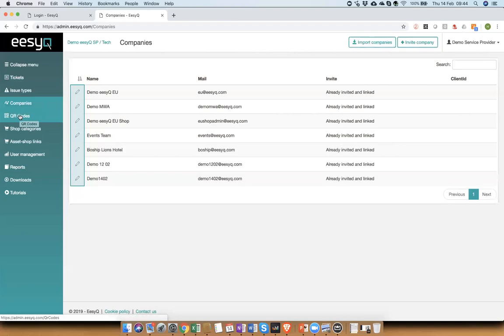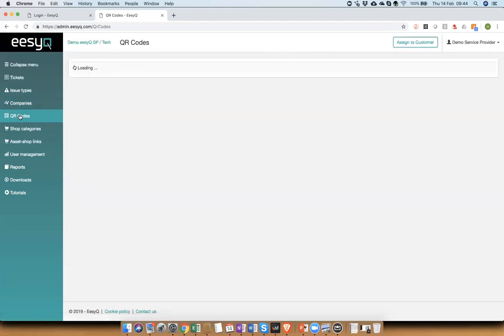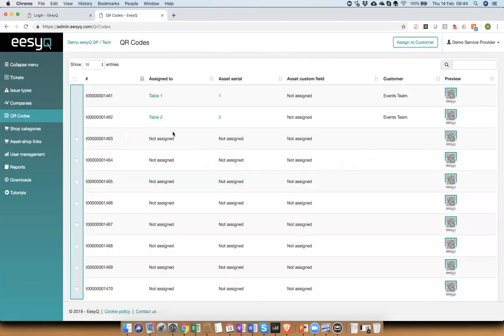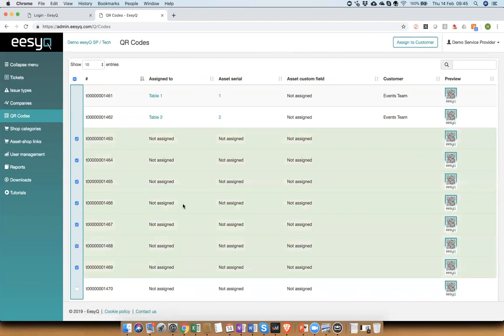What I can now do is go to the QR codes tab here, and we'll load up all the QR codes that we have. So this is my, probably don't have 500, but this could be your 500 QR tags. And you just take the 10 that you want to go to the customer with and activate on devices. So for the purpose of this demo, I won't take all 10, I'll just take, I've got there 7. Okay, so there's 7 QR codes I'm going to assign to a customer.